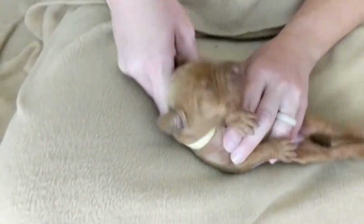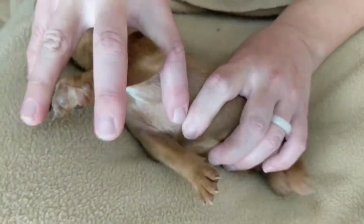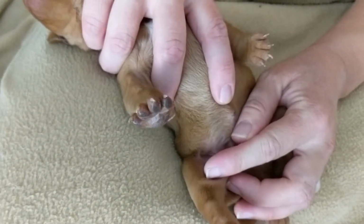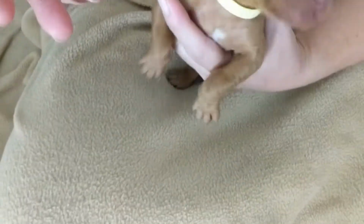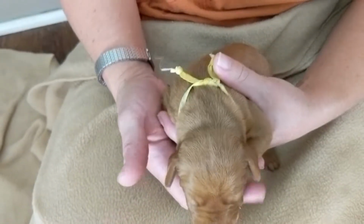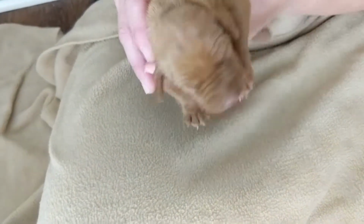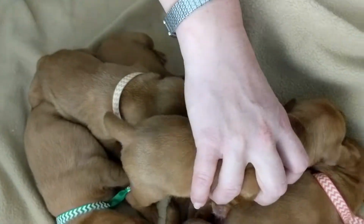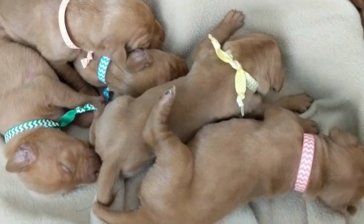One more thing that I'll show you on Yellow, since he's so squirmy. I should do this on a different puppy. If you see these scabs right here on their abdomen, that's their belly button. So when they're in the womb, just like a human baby, they've got an umbilical cord to feed them and keep them alive inside mama. It dries up, falls off, and that's just the little scab left from that. Dogs don't have an innie or outie belly button like people do. It just ends up smooth, but that's what that little scab on their tummy is that you're seeing.